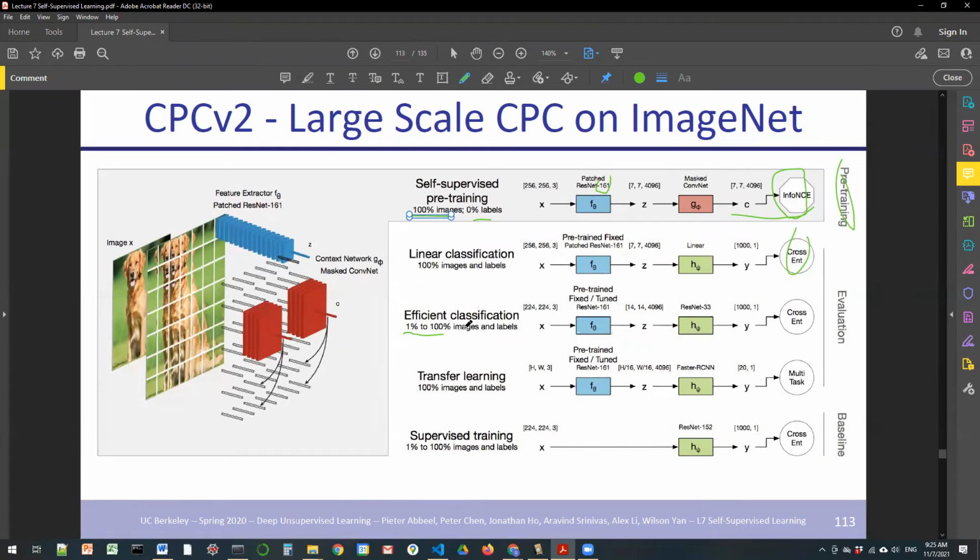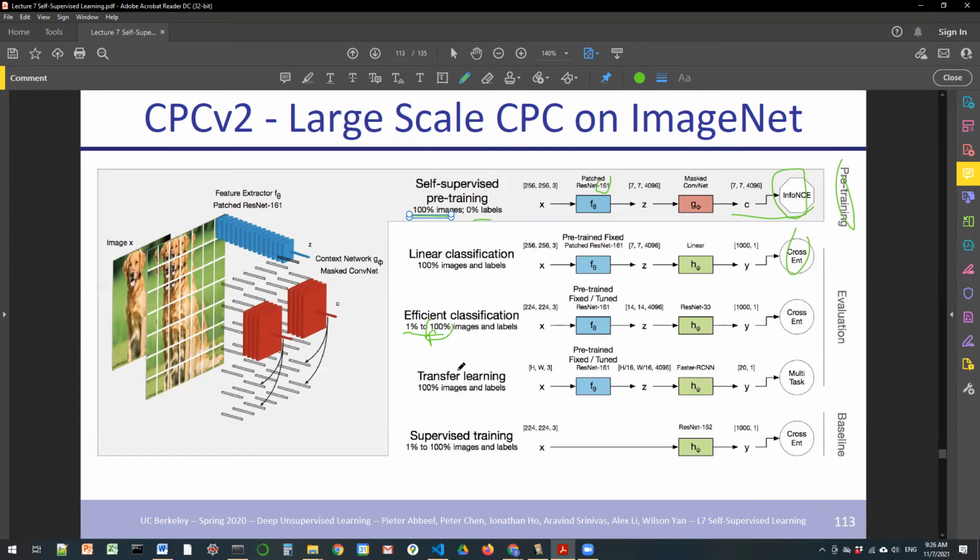So the point here being, once we are pre-trained using no labels at all, how much faster can we learn if we have a very small proportion of labels? This is very useful in cases like medical imaging, where the number of images is very low. If you've successfully pre-trained in a self-supervised manner, how much faster can you learn using these self-supervised embeddings if you only have a fraction of the labels as compared to 100% of the labels? We'll see the result of that.